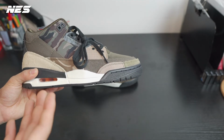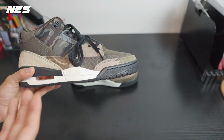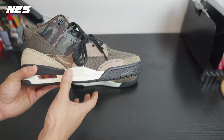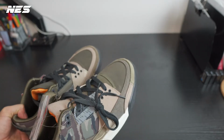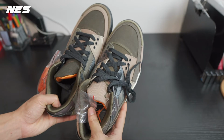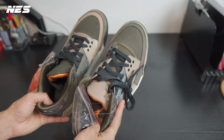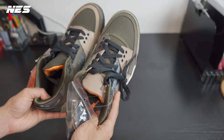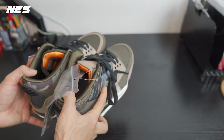It's a win for me before closing up 2021. I love the shoes. I think the patchwork on these two shoes is actually a different color. If you look at it, it's not the same. The left and the right have different patchwork and different color and material placements. Pretty nice. I really love this.